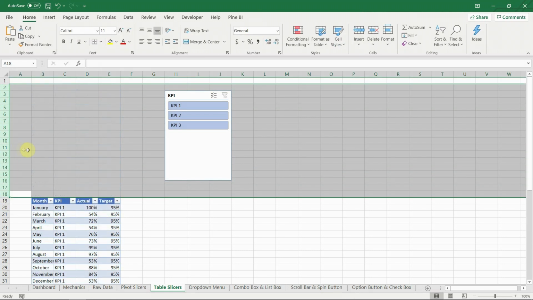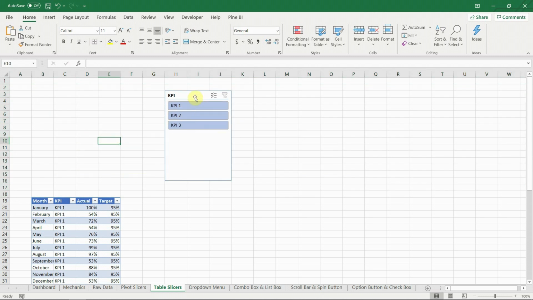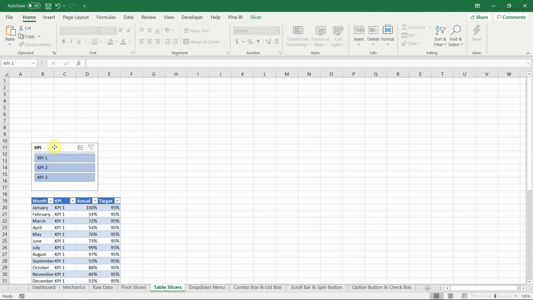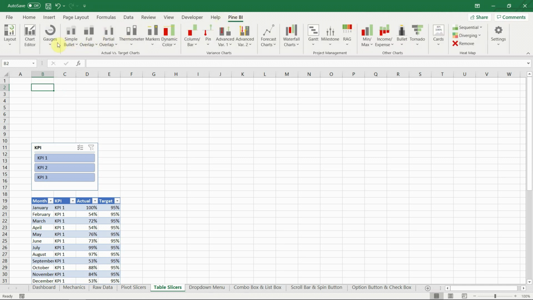There are many situations where using table slicers can be useful. For example, we can again display the average value for the whole year for a selected KPI, as we did before, but without using pivot tables. Using Pane BI, we will again quickly add a Gauss chart.